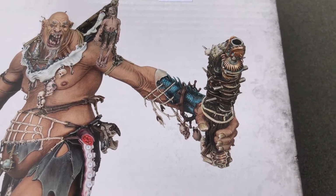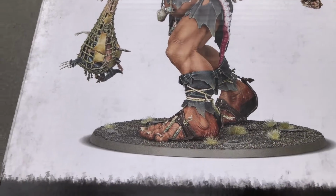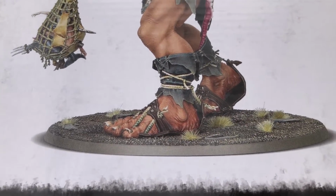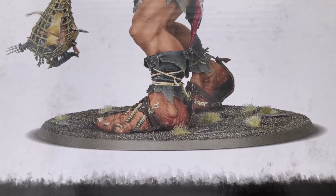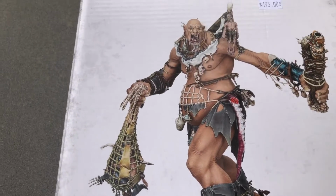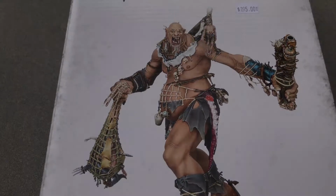I don't know, maybe those are cannons for a club that are all kind of captured together. But quite cool. In fact, look at the detail on the heel. Looks like this guy's got some terrible unhealthy heels, but oh well, he's a giant. Probably not high on his list of things to take care of here. All right, let's take a look at the back of the box.